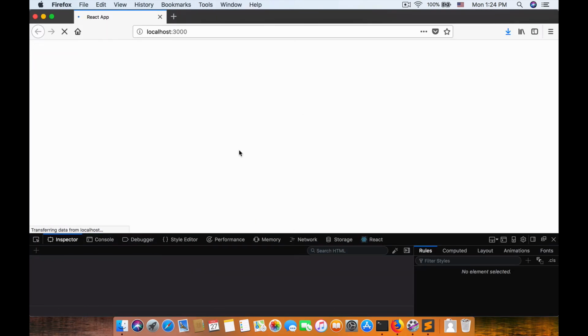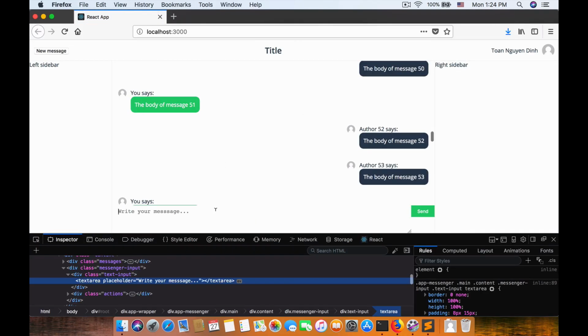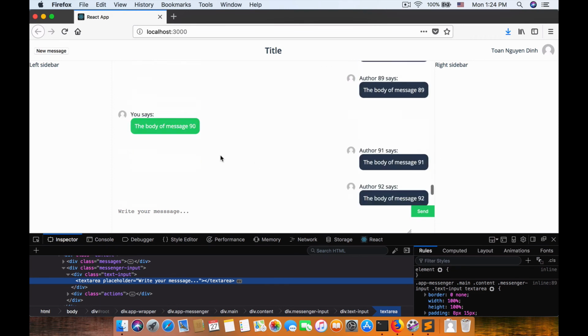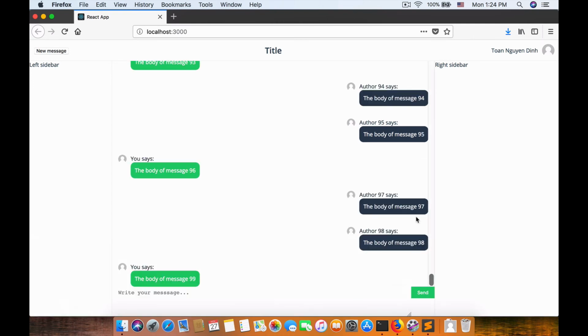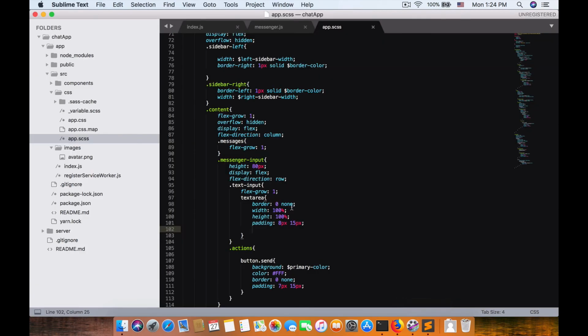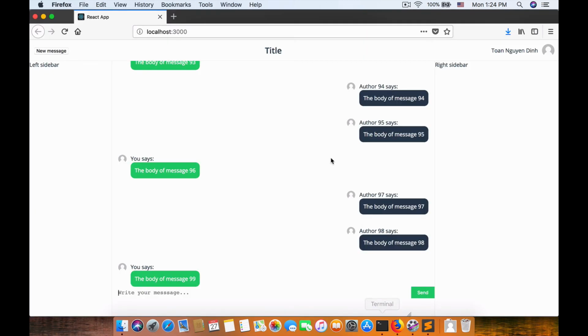Okay, refresh. And here we have, right, so cool. Write some messages here, and the send button. Cool. So I want to give the input smaller, to be 50.